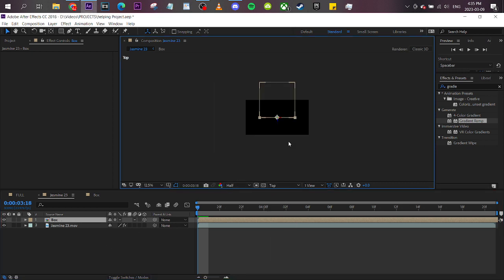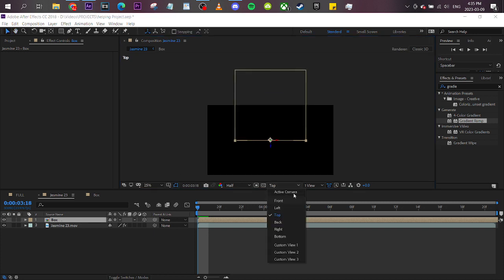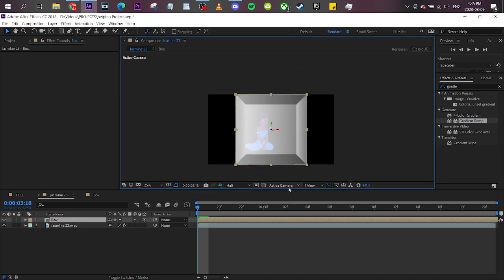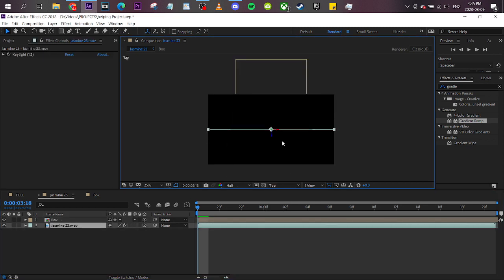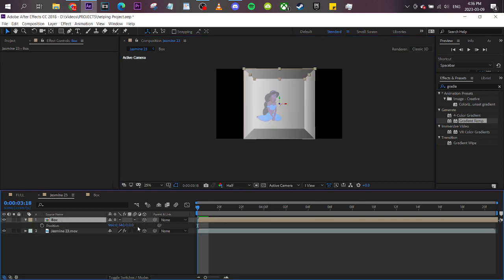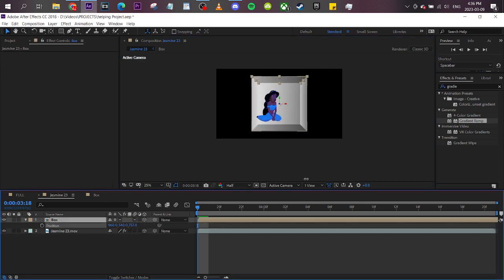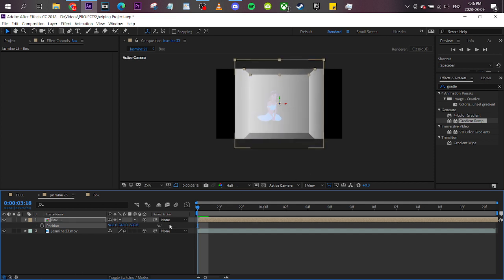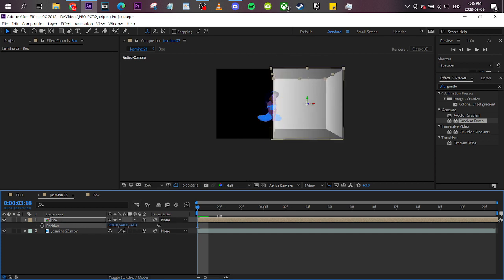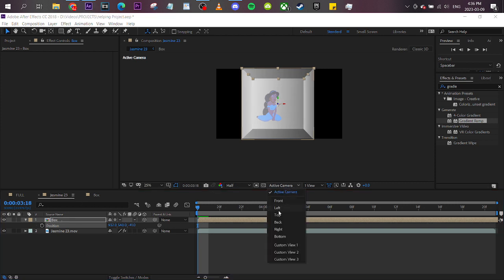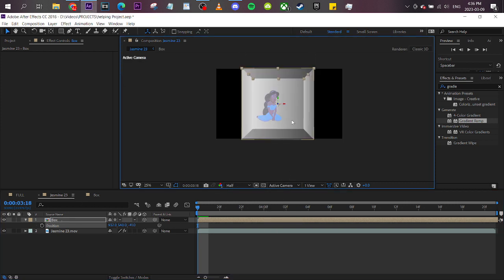So if we go to top view, the last thing we want to do is make Jasmine look like she's inside the box. And we can literally just put her inside the box when we make her 3D. So now she's here, and all we gotta do is put her within the confines of the box. If I move the box in 3D space, you'll see she comes out of the box. If I move the box a bit too far forward, she's out of the box. So as long as she's inside the confines of your cube, you're golden.